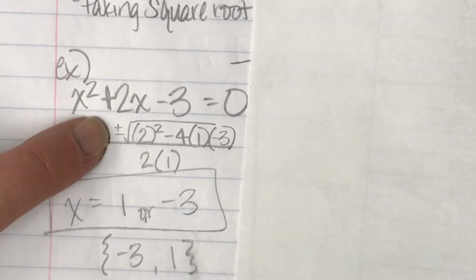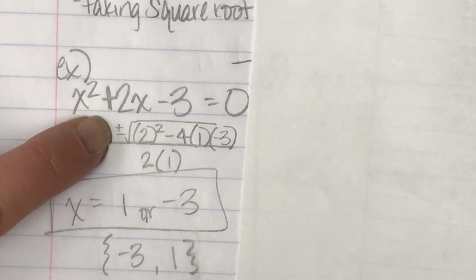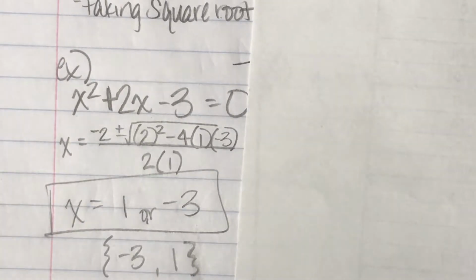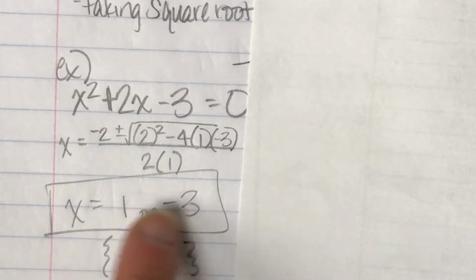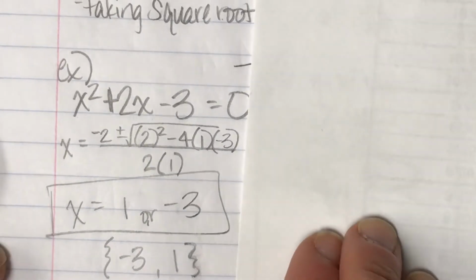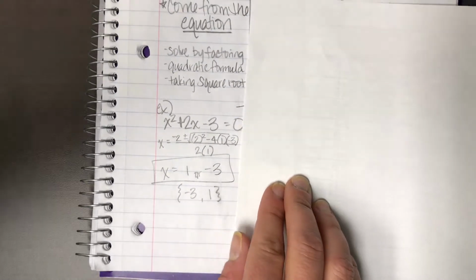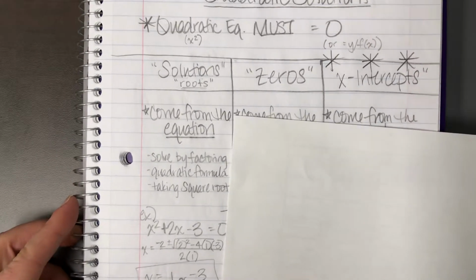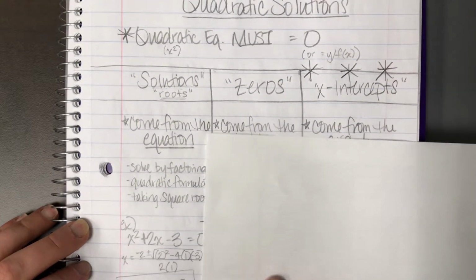Remember, with the quadratic formula, you're going to solve this once on the calculator with a plus and once on the calculator with a minus. And I end up with these two answers if I solve it the way that we have been solving all year long. The second version of the solution that you might see is called a zero.